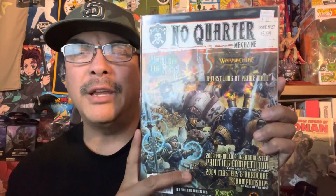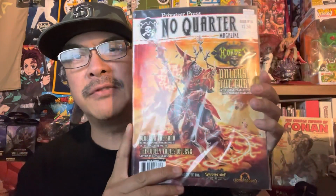And then I found these Warhammer magazines called No Quarter magazine, and they're only like $3. Right now, with Henry Cavill doing a Warhammer movie or show or whatever, Warhammer is going to be really hot, so I picked up a bunch of these. This one is issue 27. Issue 29. I know nothing about Warhammer, as far as how to play or the lore. But what I do know is that it's really popular, and I've seen the miniatures that go with this, and I love miniatures. I collect miniatures, and the sets that come out of these Warhammer boxes are just insane.